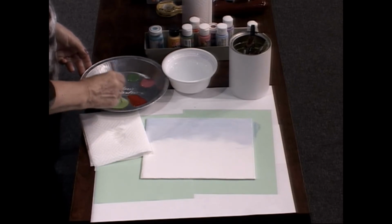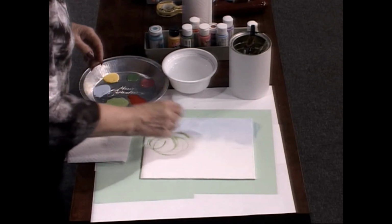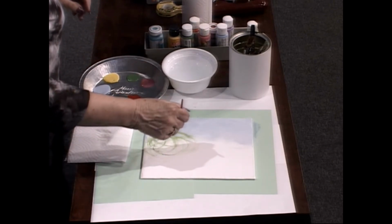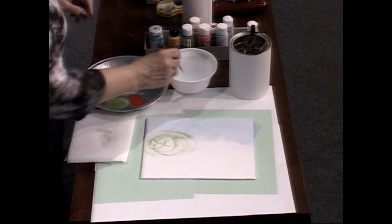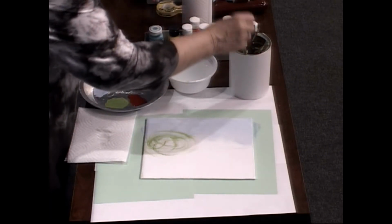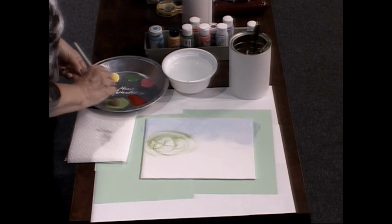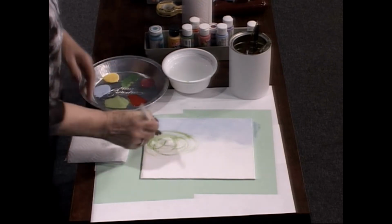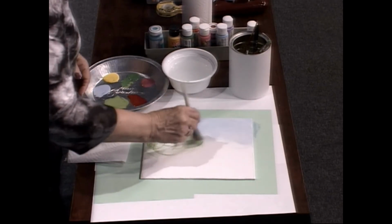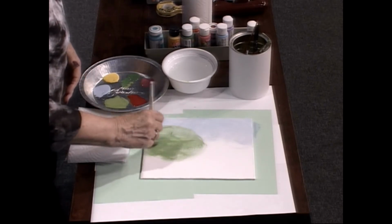Doesn't matter. So then this other one, I'm just going to do circles. Who is it? Brian. Brian made circles. So I'm going to do that. I'm going to put my brushes in here as I finish up with them. And I'm going to mix the other green in there. I'm just going to kind of do a tree. Because then they talked about a tree, right? And that can be very different.